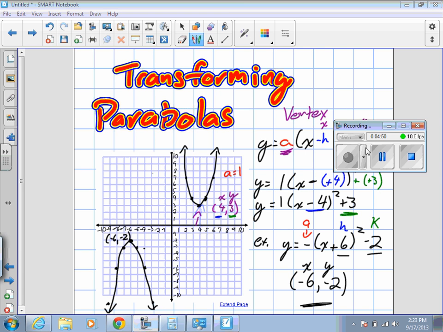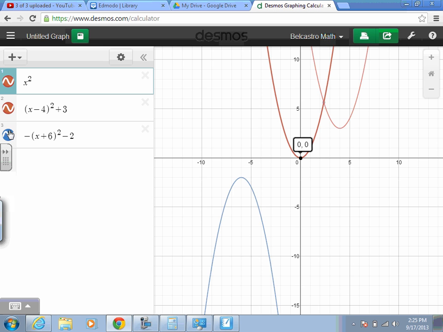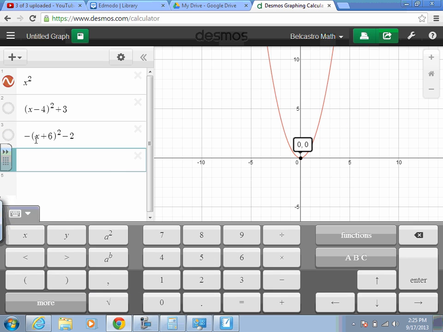So, like we were just talking about, we're going to use the exact same numbers we had before. The vertex of our original, this is our x squared, is at 0 and 0. These are actually where they'll be, but we're going to talk about how you would get there. The first thing I want to do is show you a transformation along the x. So I put in my bracket, x minus 4 squared. And if you notice, we've moved 4 units to the right. Okay, so the vertex has moved 4 units to the right.